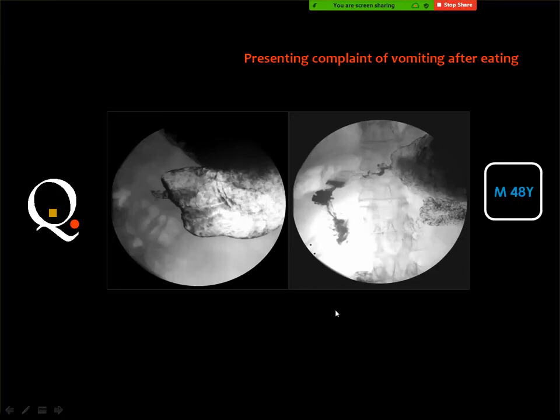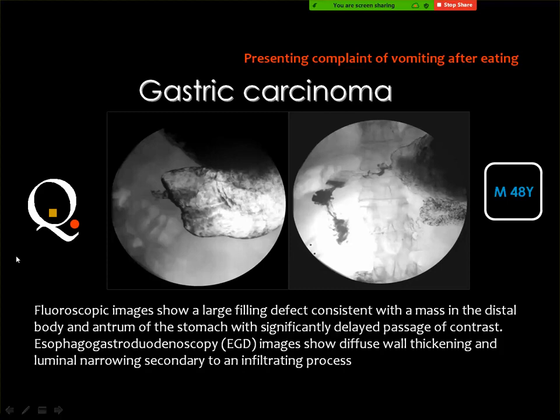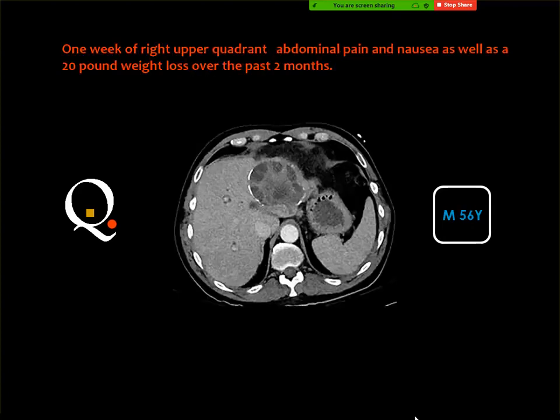Which part of the GI are you looking at? Yes, this is the stomach, and this is the biliary canal, and part of the duodenum. What do you think? Answer? Benign or malignant? Malignant. Okay, this is gastric carcinoma, where you got the shoulder effect and the abrupt obstruction to the gastric emptying, and then by time you got minimal flow through the remaining lumen.